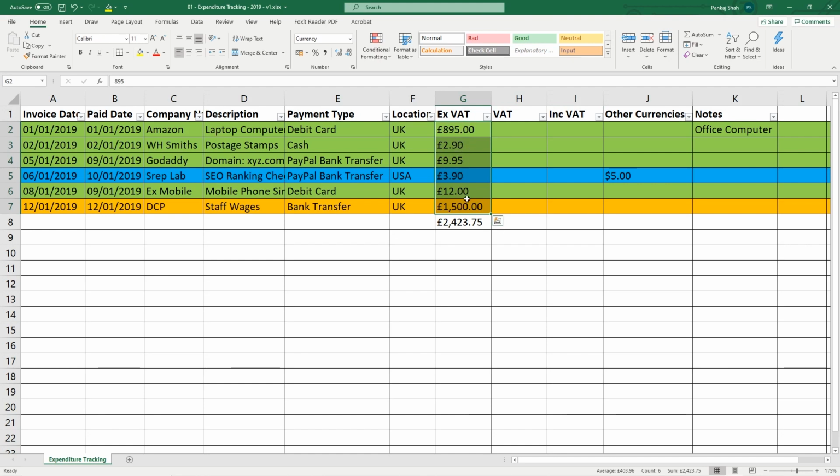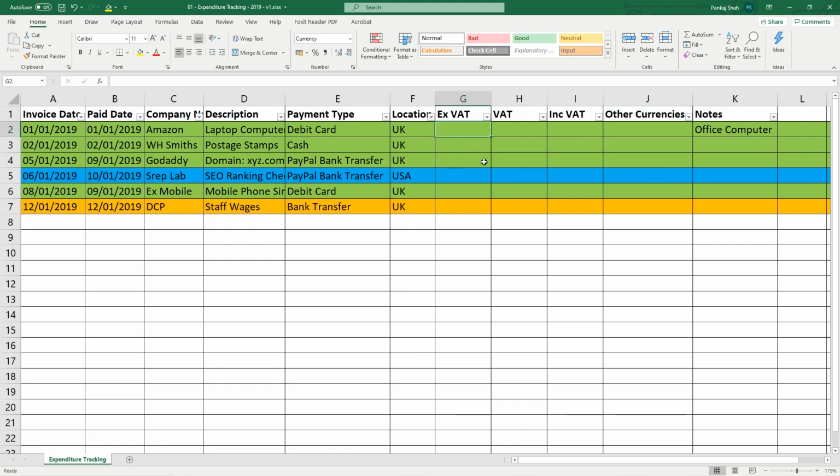These would actually be in the prices including VAT, because we were just putting the total cost including VAT. In the previous tutorial, we weren't concerned with VAT. But as an example, just to make life a little bit easier, let's delete all of this data here and delete this value here. And we're going to put in an excluding price, and then we'll calculate the VAT.